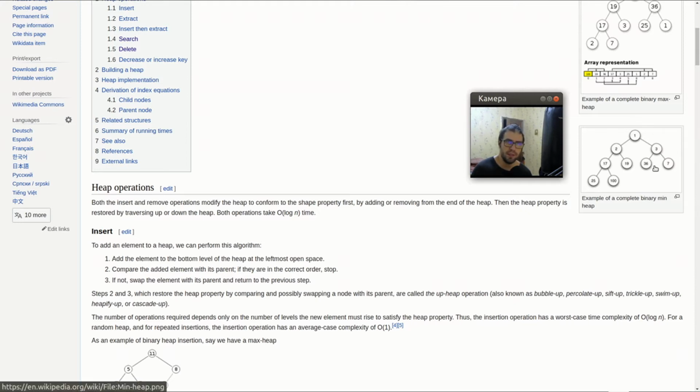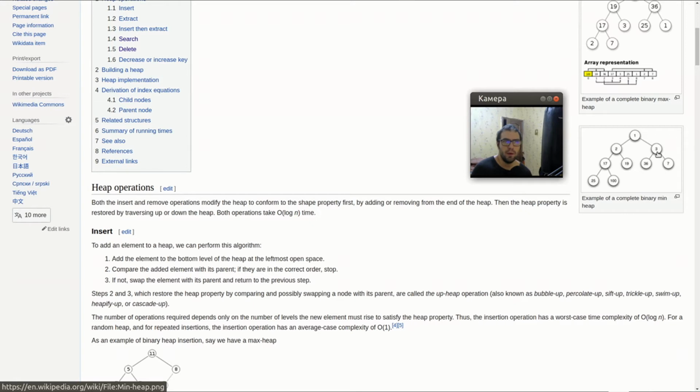Then I increase this key. But then I decrease this key, I need to do up heapify, because I must check whether some parent key has become greater than this new key.